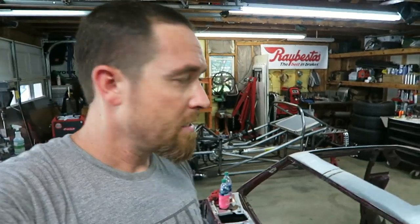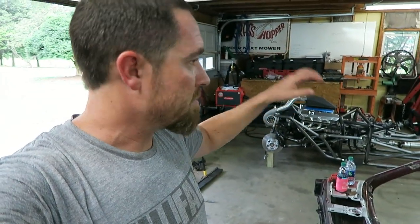So anyway, enough talking. Gonna get back on the chassis on this thing. I got some bars I wanna cut and put in there, so let's do that.